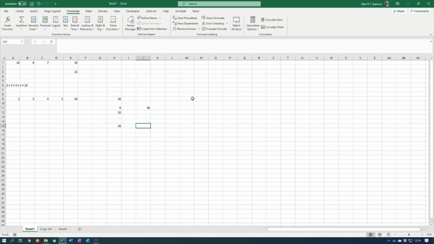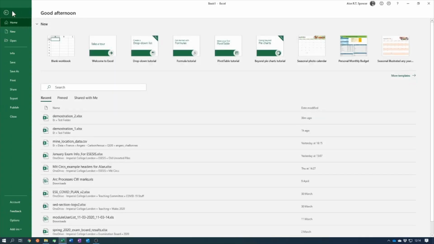Now to save the file in Excel, this is simple. It's like a Word program. We just go up to our file on our ribbon menu, click on that. This brings up the overview page we started with at the beginning of this demonstration. Now we're not interested in any of the options on this page. What we're interested in are these options down on the left hand side here. In particular, the Save option and the Save As option.